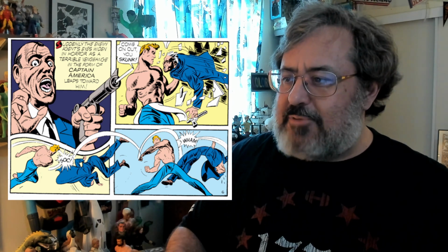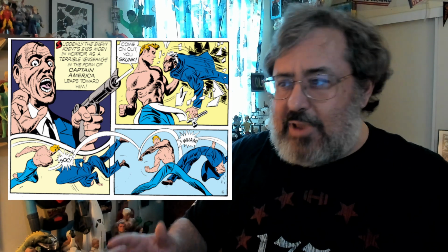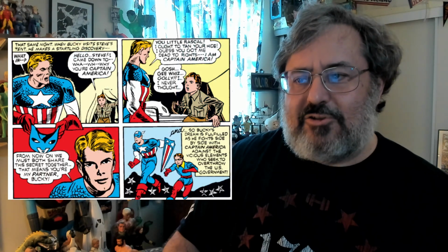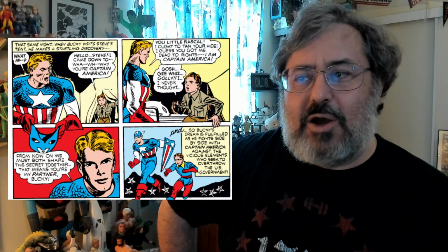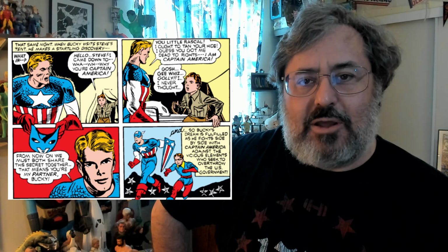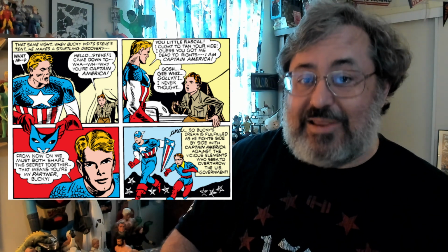Naturally, Captain America, well, Steve Rogers, wait, it says it right there. Captain America. So he's Captain America right from the start. He takes care of the dirty skunks, and so begins his legend. But of course, when Steve Rogers isn't fighting spies, he's just a private at Camp Lehigh in New Jersey. The camp mascot, Bucky Barnes, sure wishes he could meet this great Captain America, and he gets his wish on the next page when he accidentally walks in on Steve getting into his costume. So is born the partnership of Captain America and Bucky, really rapidly in that first story.